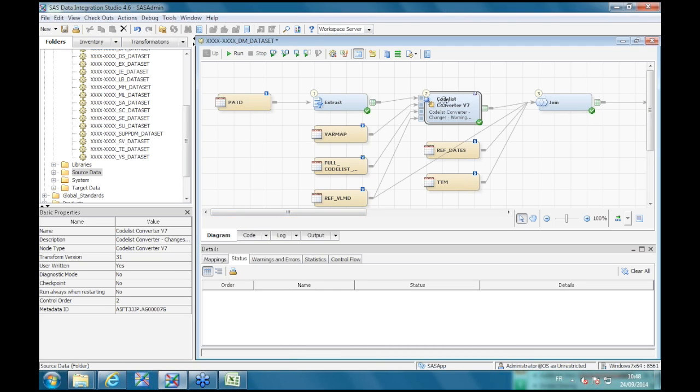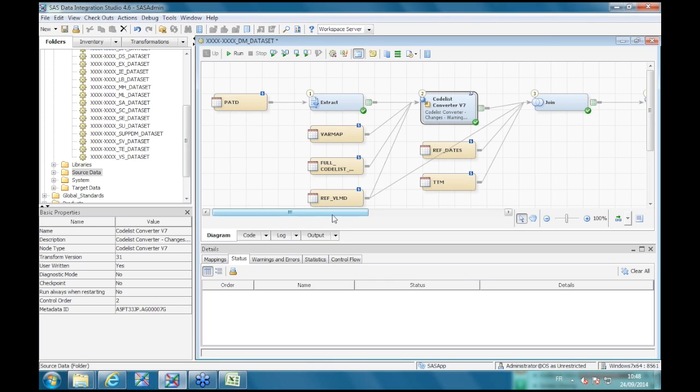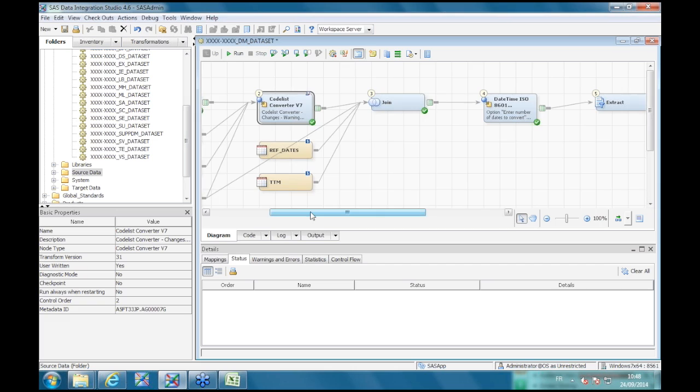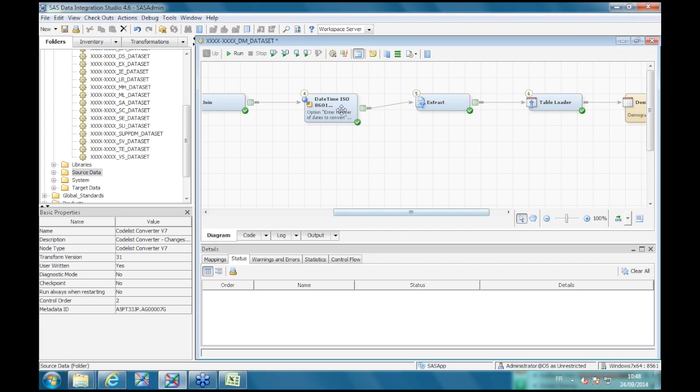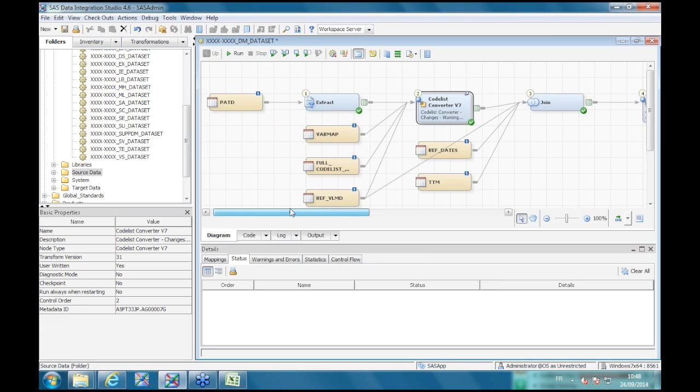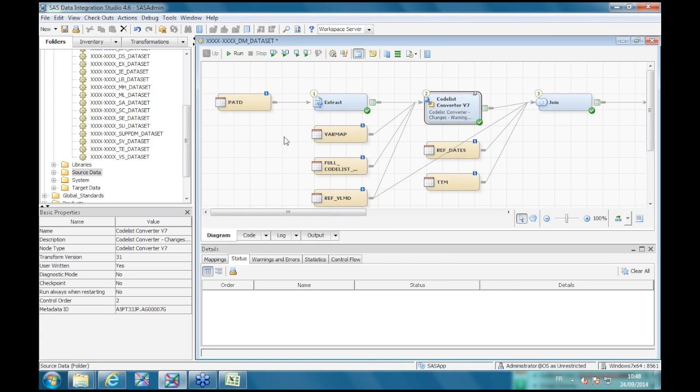It will read a number of tables, and it will automatically convert all of my code lists. You can see that I'm going to do a number of joins with reference dates. So joins between tables. Then there is a building block which is going to do my ISO 8601 automatic datetime conversion. Then there is another extract apparently, and finally I'm going to load this into demographics. So as you can see, it's a relatively simple building block.